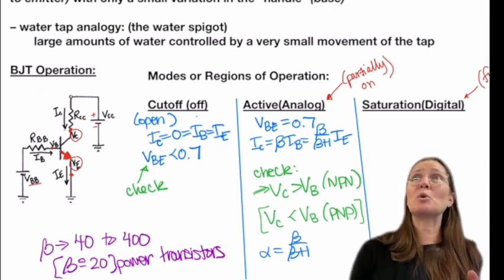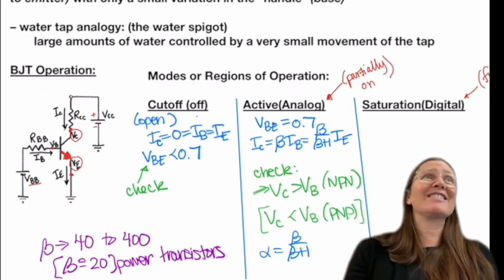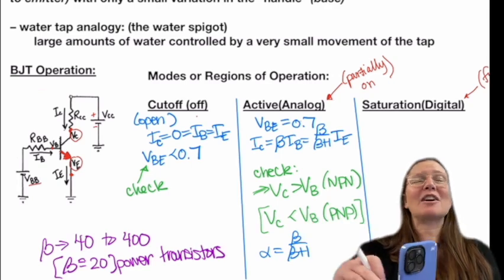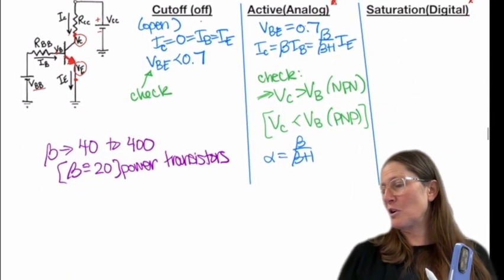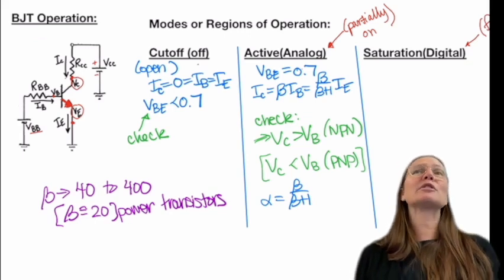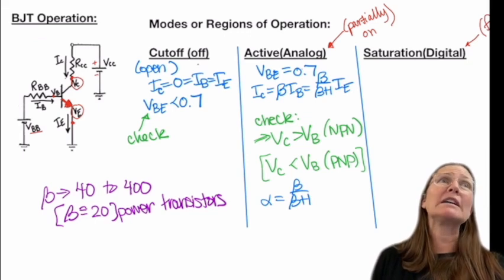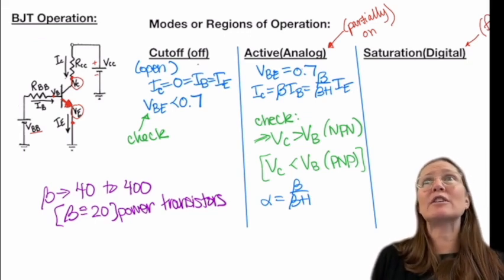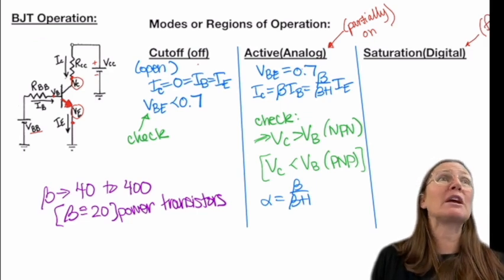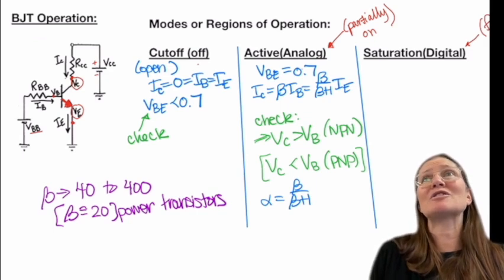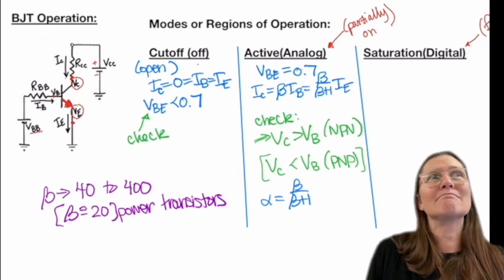So if you have a board where the BJT broke and needs to be replaced, you hand it off to somebody to replace it for you, and you get it back and try to run your motor again and it isn't working, this could be a reason why. The beta that they transitioned it over to could be different, and therefore it's now giving you different currents and voltages than you would have expected in the first place. Does that make sense? Yes?